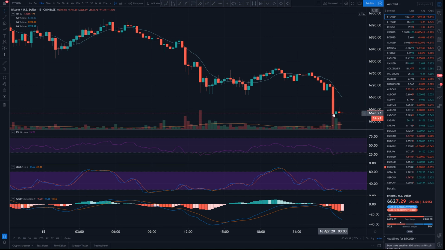From the start of the 16th, which, by the way, the daily close UTC is in 15 minutes. I have my chart on local time. From the start of the day, going back 96 candles will be a day. Where did I come up with 96 candles? Well, if we take the 24 hours in a day and multiply that by 4 15-minute periods per hour, we get 96 candles in one day. We get 96 15-minute candles in one daily candle.